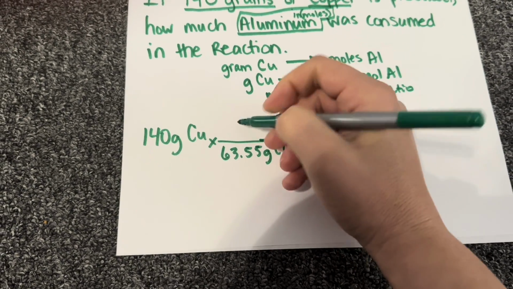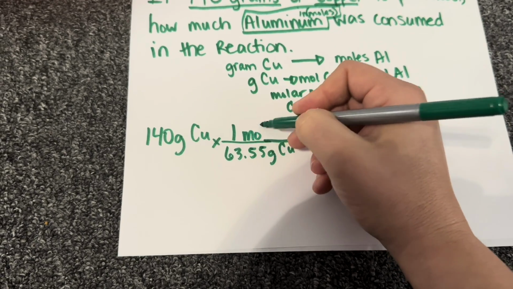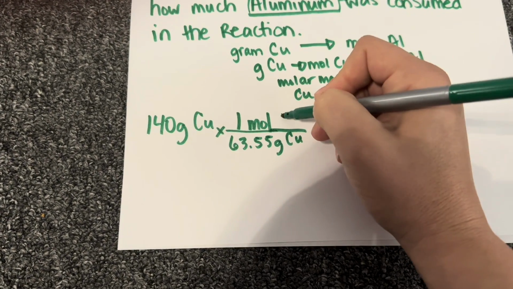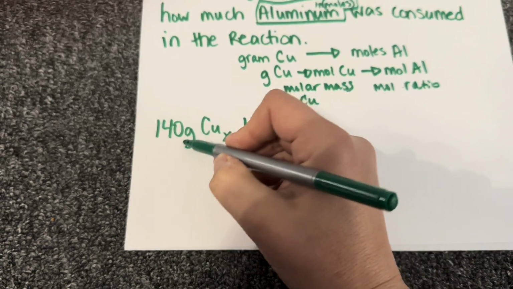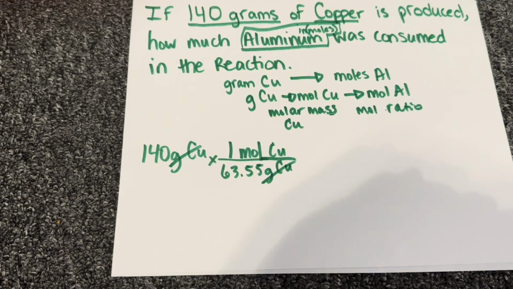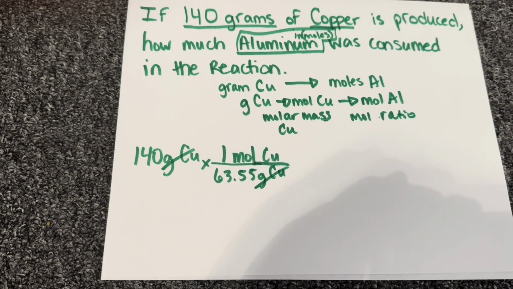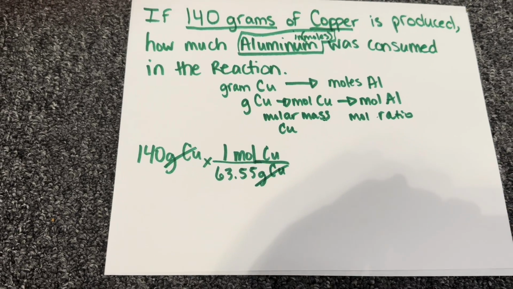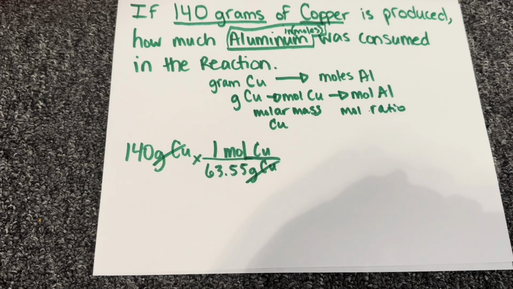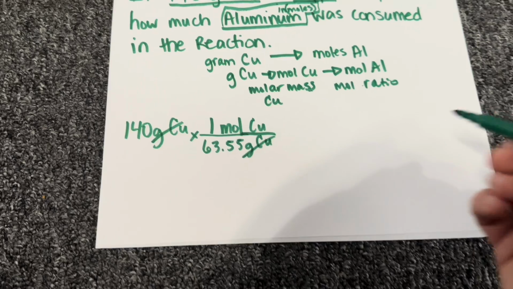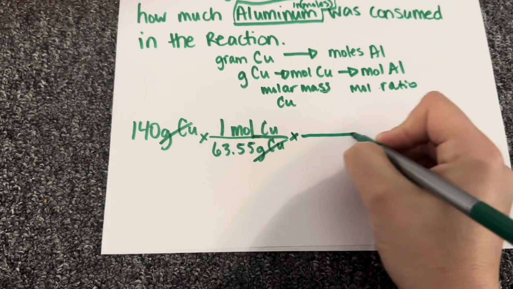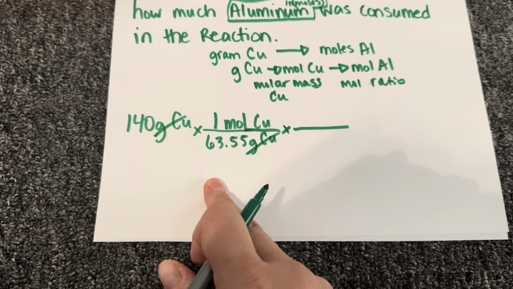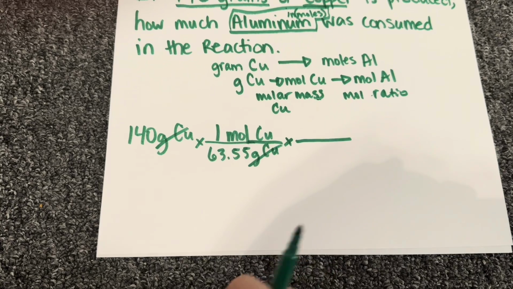And that is the weight of 1 mole of copper. So grams of copper cancel. Now I just have to algebra it. Now, if you like to do your problems step by step and get your answer and write it down, that's fine. I like to lump all my pieces together and do the math one time at the end. So that's the method that I'm going to use. But you could totally put this in your calculator and get your answer and then do this next step, right?